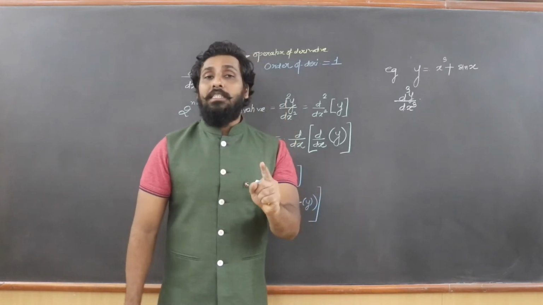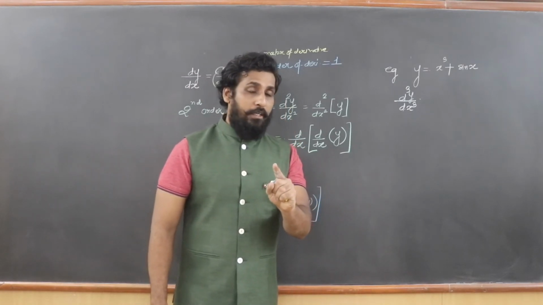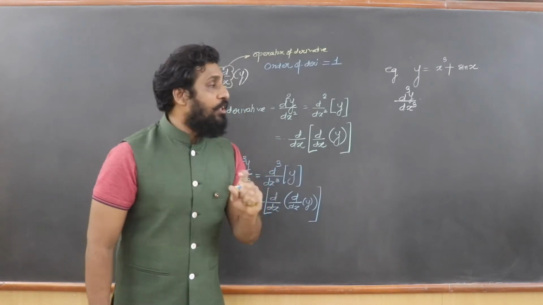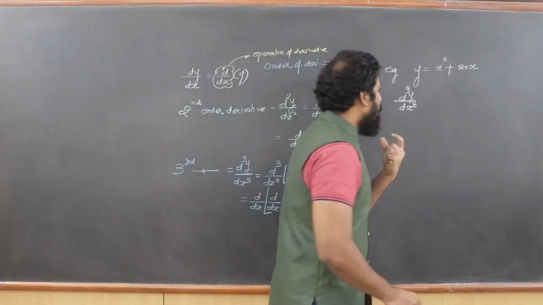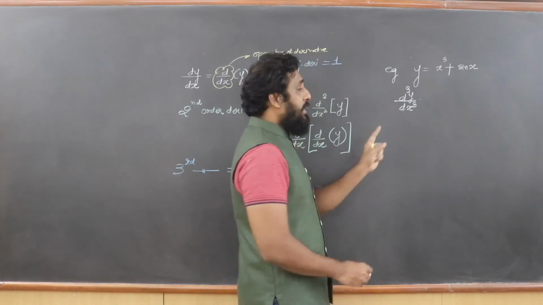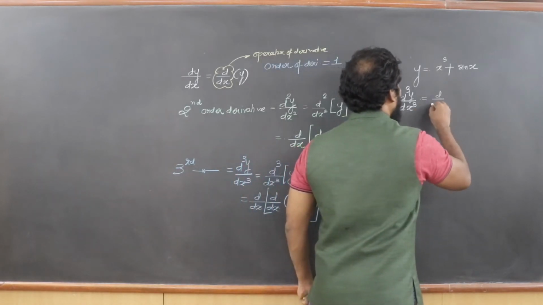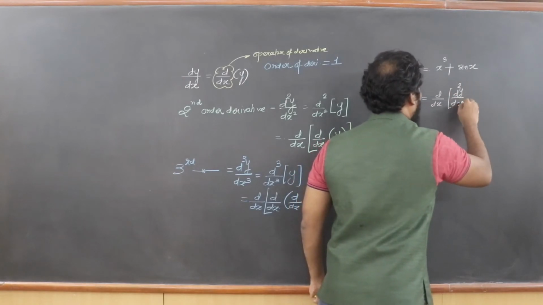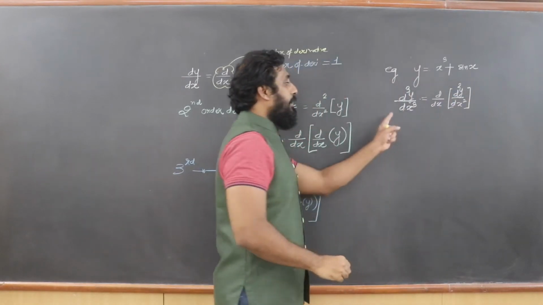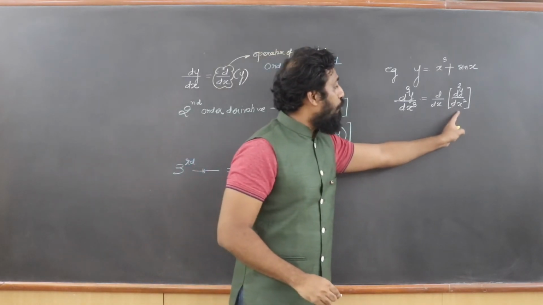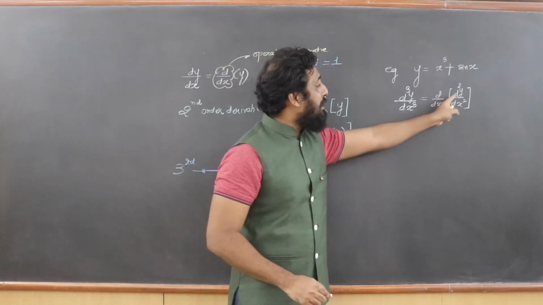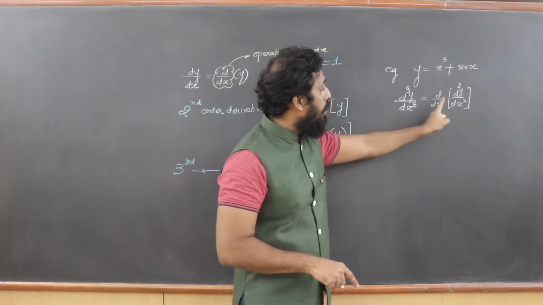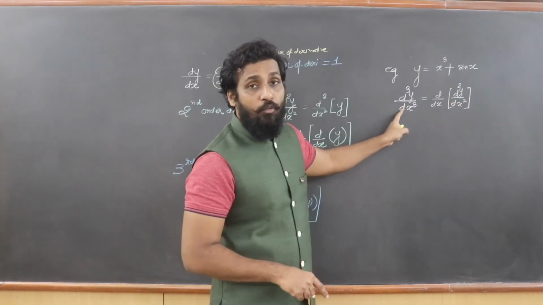This one concept, I guess, is now very clear in your mind: order is nothing but how many times you are differentiating a function. So how do I begin? Observe carefully. To get d3y by dx cube, you should differentiate d2y by dx square one time. To get d3y by dx cube, you should first get d square y by dx square, and then differentiate the answer you have got one time. That will give you d cube y by dx cube.